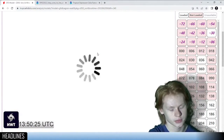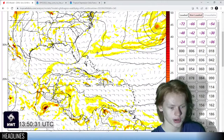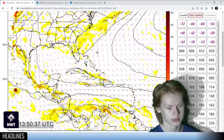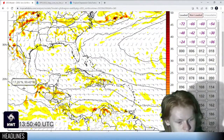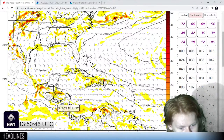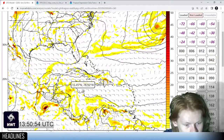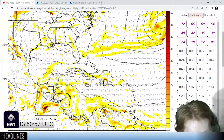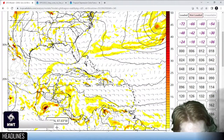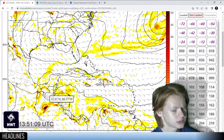This is really caused by the CAG, the Central American Gyre, a broad area of low pressure and thunderstorms and showers. There's a lot of convection. I could actually put this in motion. You can just see this region of activity. These go this way, then it goes this way. See that? There's a little bit of rotating energy in this part of Central America, and that's kind of what we're watching.